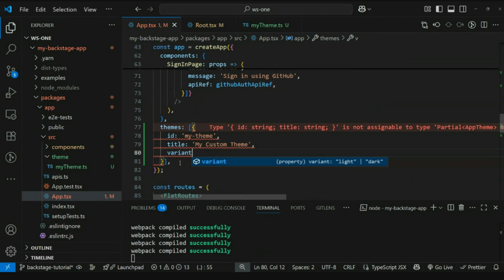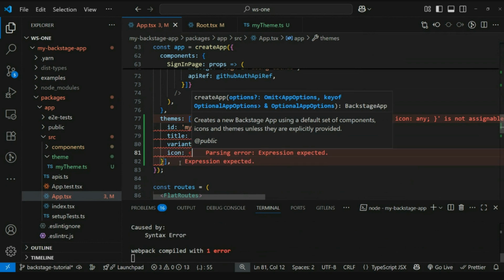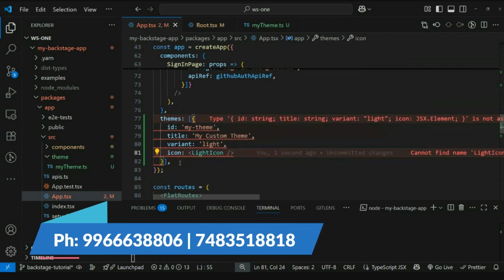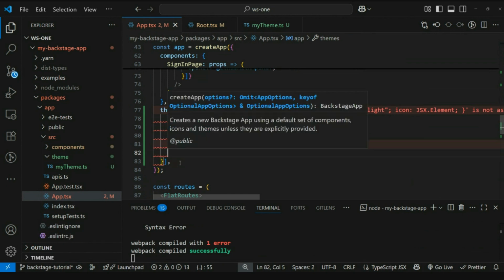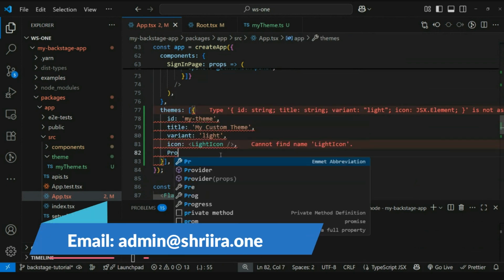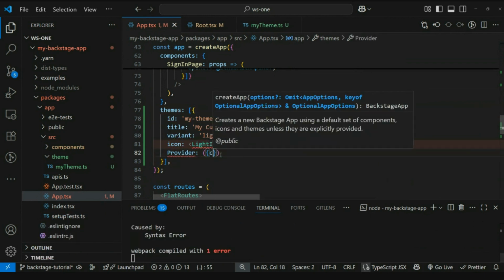Let's say variant as light. Icon, I'm going to use light icon. And this may be imported. And we need the provider to be the callback function.